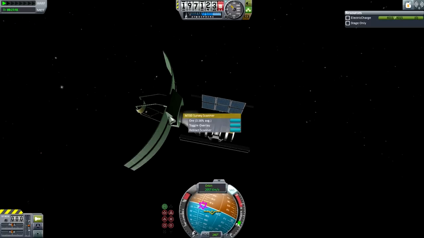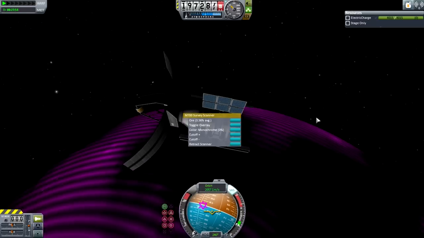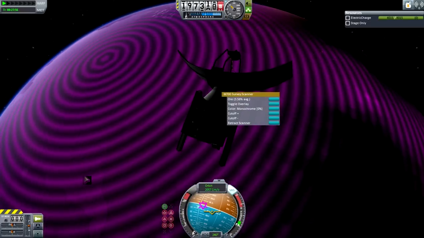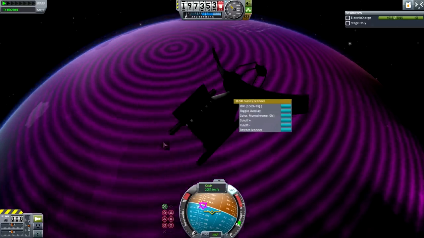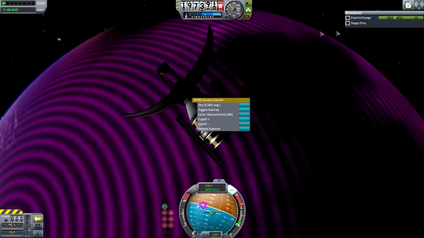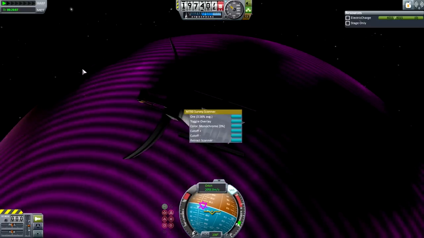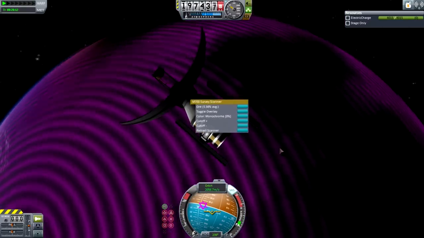And what we're going to do is we right click, and as you can see, ore 3.56% average. That is all you're ever really going to see over Kerbin. When you're over Kerbin, you're going to get a 3.56% average, and that's average across the board. Now what we do is if we toggle our overlay, boom, there's our overlay. Now this is basically going to show you hot spots in the ground of ore, but as you can see, like I said, Kerbin is basically uniform. But as you can see, dark spots, no ore. No ore. Most likely ocean. It's dark over there, so it's hard to see, but most likely ocean.